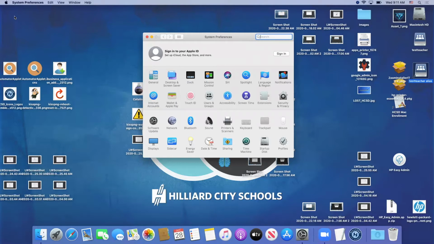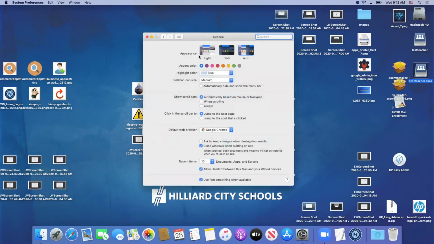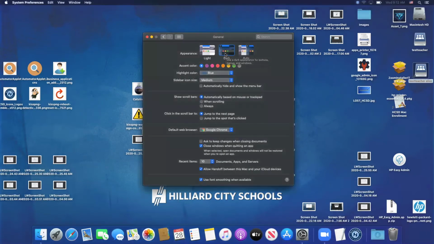Mojave and Catalina both have dark mode available to them. If you go to System Preferences, which was under the Apple menu, and then open the General window, you have light mode right now, or you can switch to dark mode, and it makes everything dark and turns all your lettering into white.